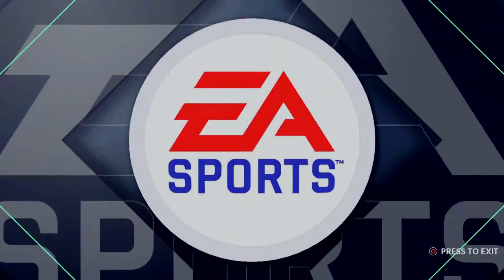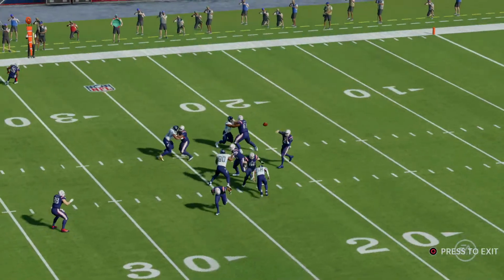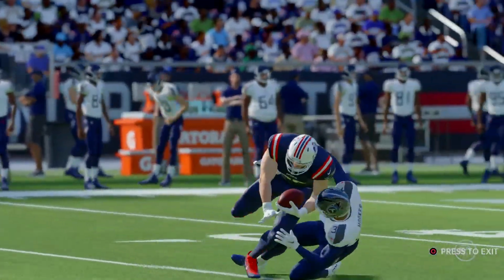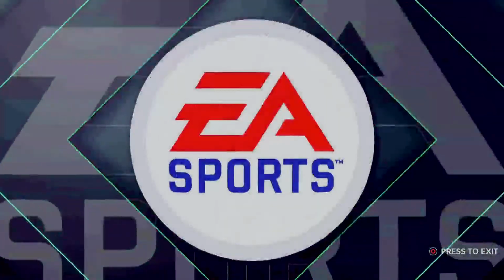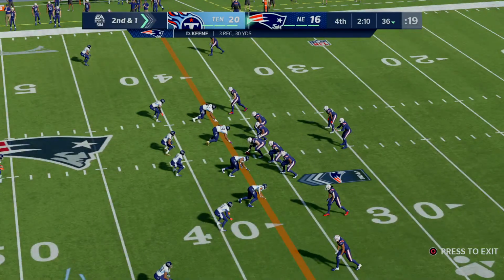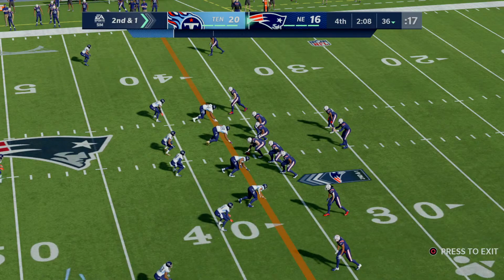Now that's staying ahead of the chains. Really good pickup on first down, hitting the tight end there. Now it brings up a 2nd and manageable. Just found a hole in that zone. They don't need to run another play here before the 2-minute warning. Let's see if they do it anyway.